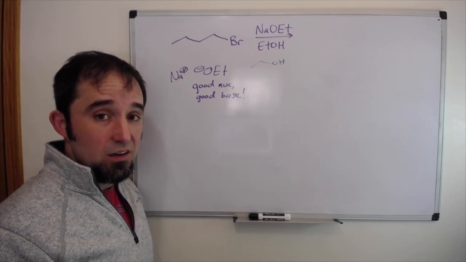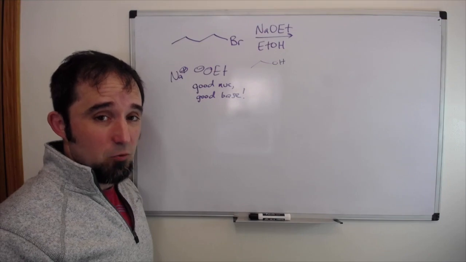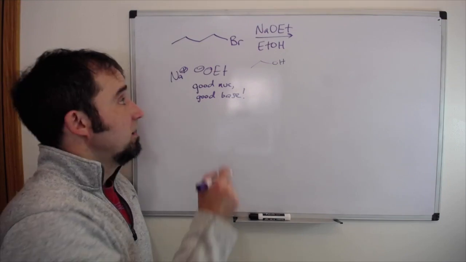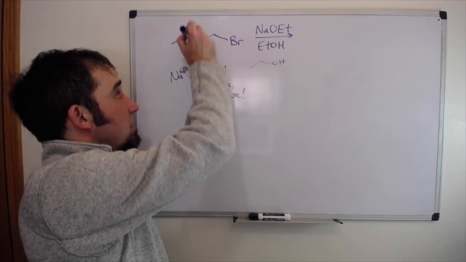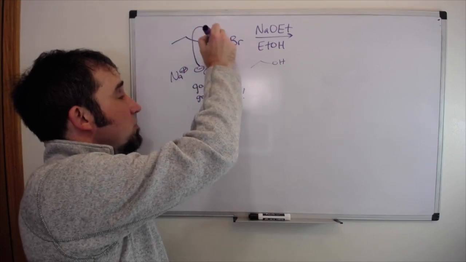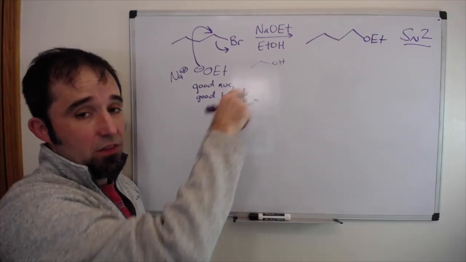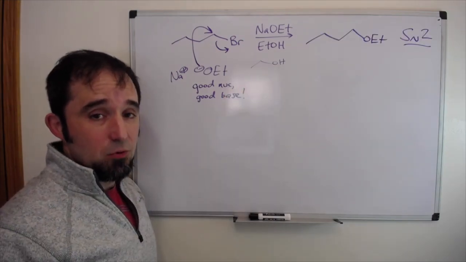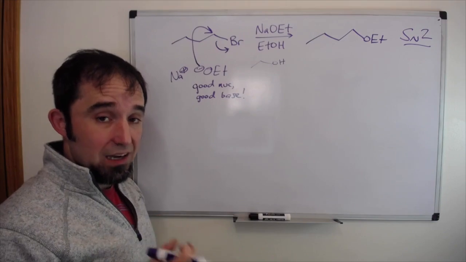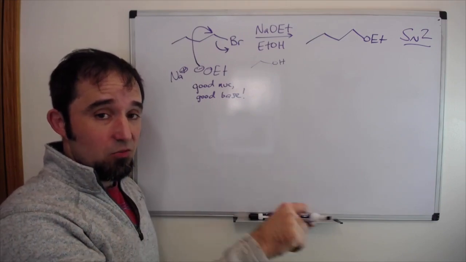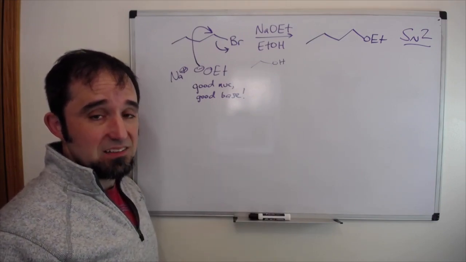The first one is the SN2 product that we can maybe now predict, where this ethoxide comes in, reacts from the backside, kicks out bromine, and we end up with that ether as a product. Again, I have a new carbon-oxygen bond. It came in, forced that bromine out, SN2 reaction.